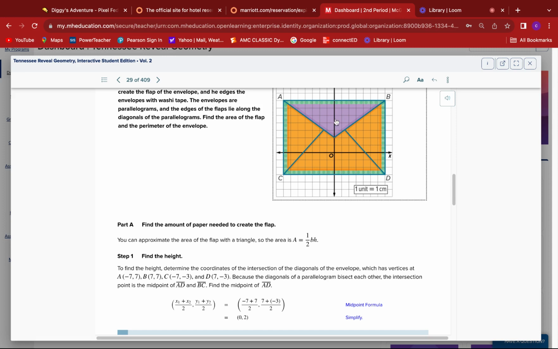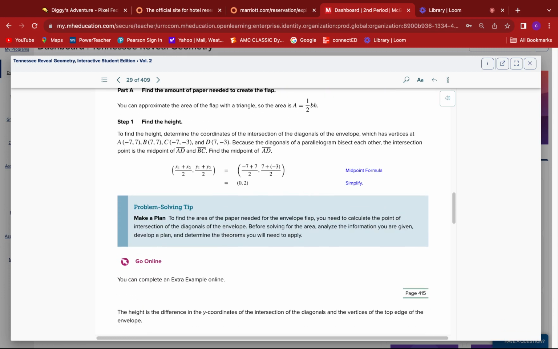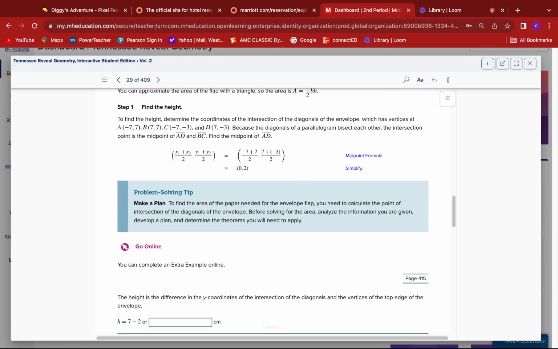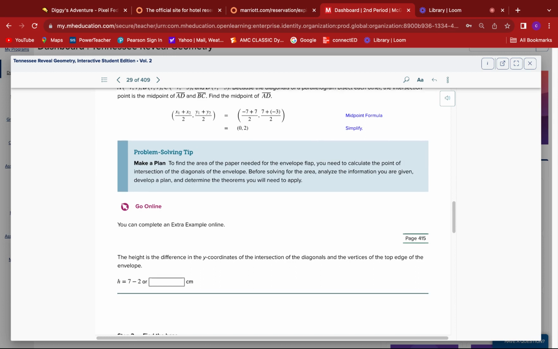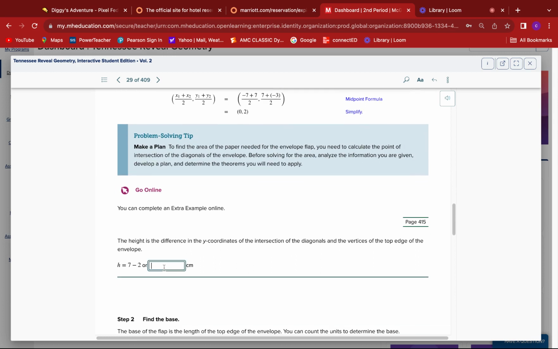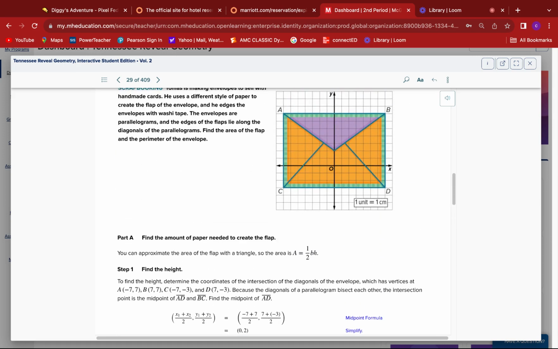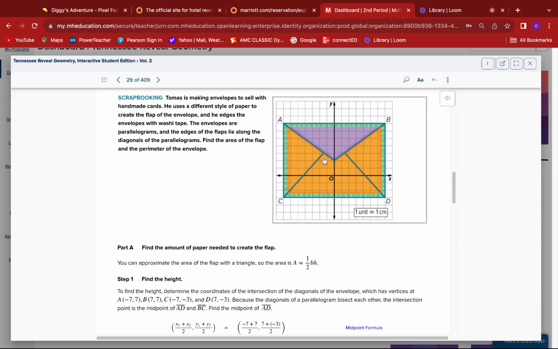Okay, so 1, 2, 3, 4, 5 would be the height. Okay. Oh, yeah. So 7 minus 2 is 5. Wow, they made that more difficult than it had to be. You guys, come on. Look at this triangle. This AB, whatever this is, 0, 2 point. It's a nice problem. This is your height. Count the boxes. This is your base.